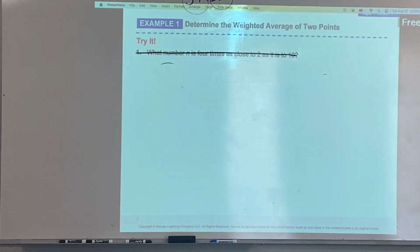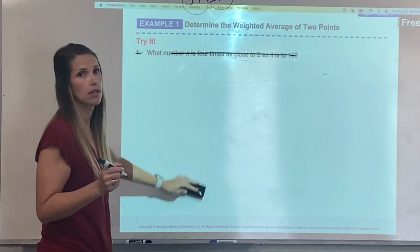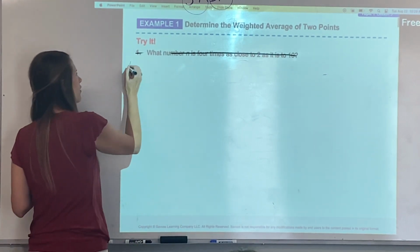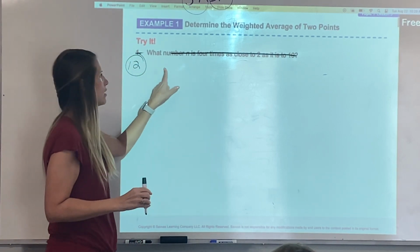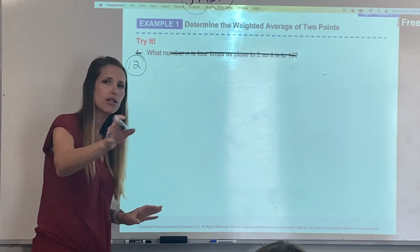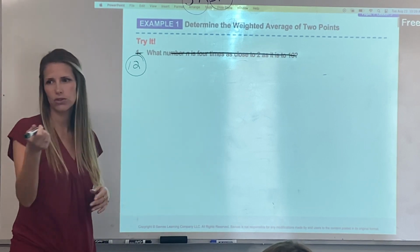Okay, start with that first one, Callie. Go ahead and read it out to me, nice and loud. Guys, what number is this? Whichever one you want to start with. Number 12 on the lesson 1.1 homework that is due tomorrow. Again, this is not exactly your question, but it's just like it. So if you know how to do this, you'll know how to do yours. Go ahead, Callie.